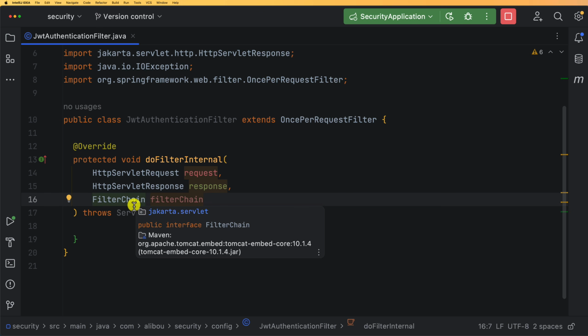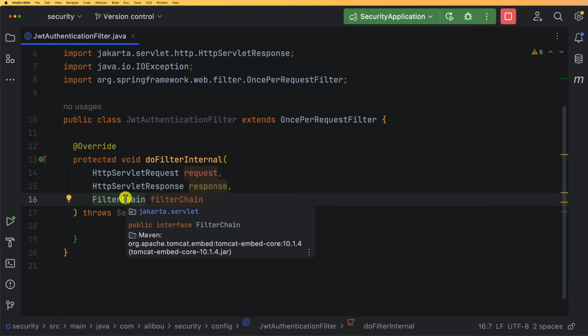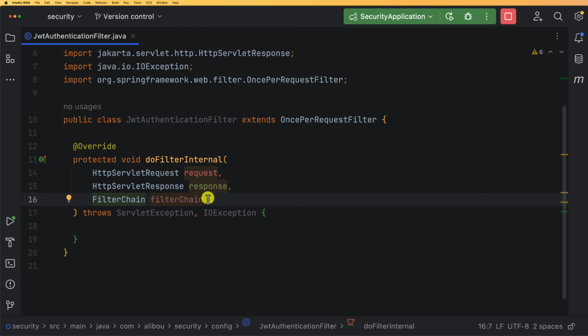And the filter chain is the chain of responsibility design pattern. It contains the list of the other filters that we need to execute. So when we call this filterChain.doFilter, it will call the next filter within the chain.